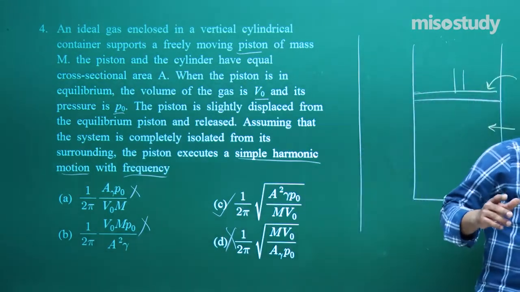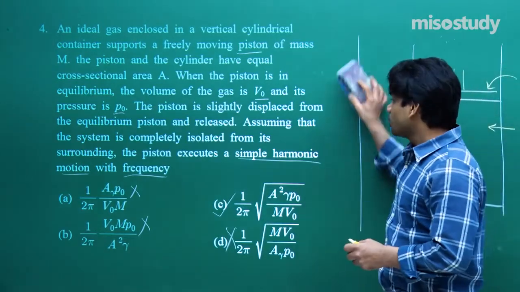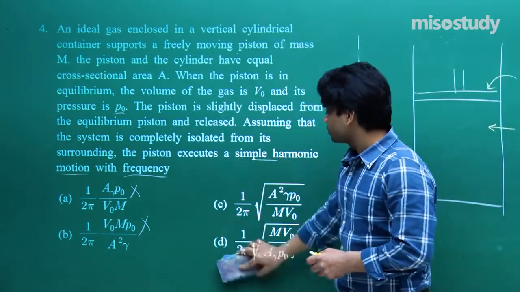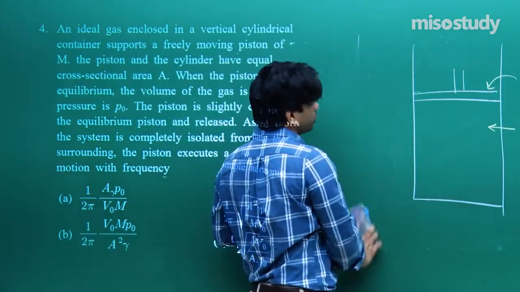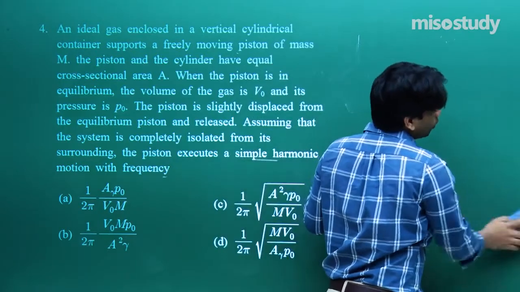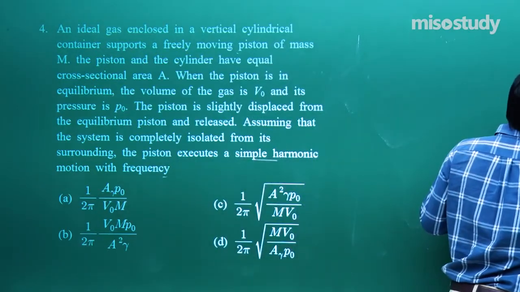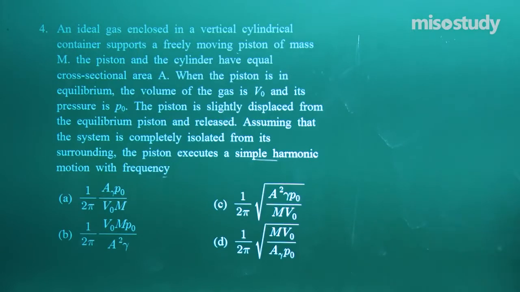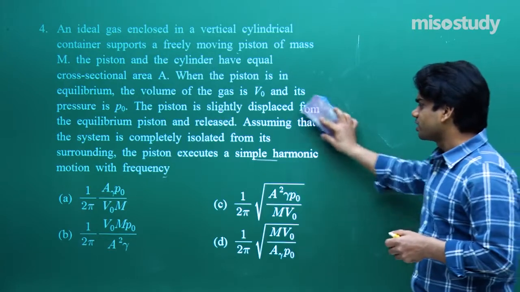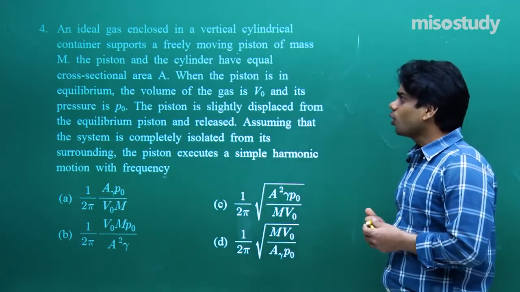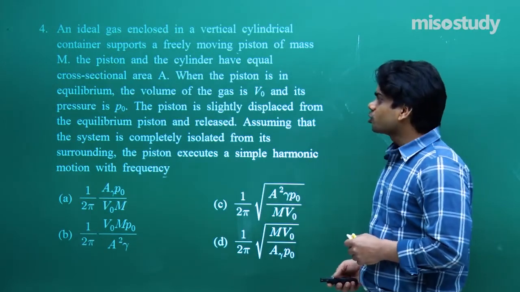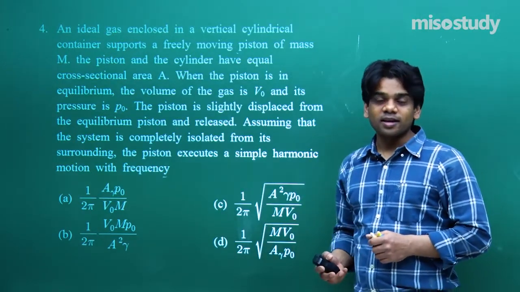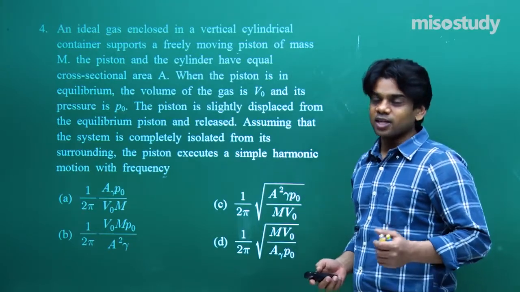The examiner tries to check whether you have solved questions, whether you have learned in detail. You have to solve questions, then only you can proceed with such kind of question. Because if you don't know how to use the concept of dp by dv equals to minus gamma p naught by v naught, and in the case of derivation also, while deriving the adiabatic relation, I have discussed all these things. Hope that you have understood how to solve such kind of questions. It's a good question, and this question has been asked in the previous examination, so you must be knowing what kind of question the examiner can ask from you.